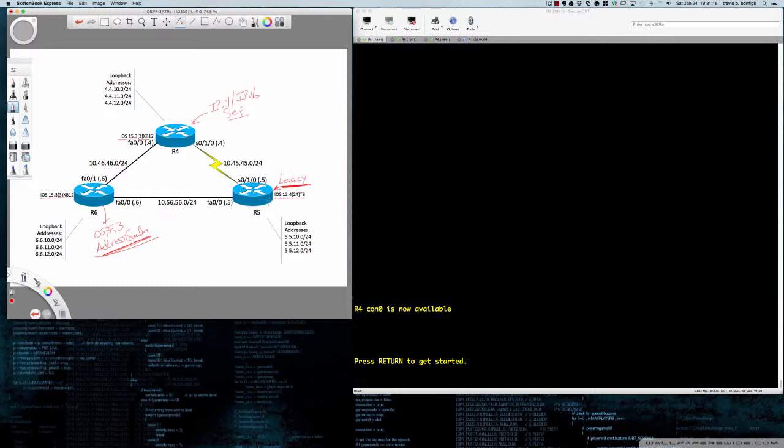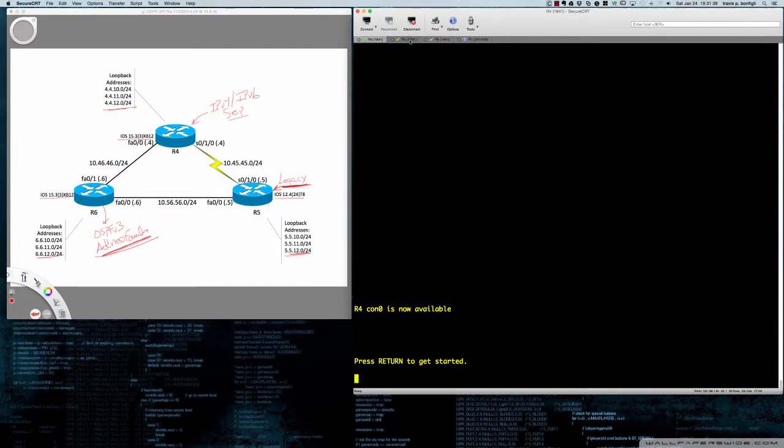So I've already configured all of the loopback interfaces on each of these routers, as well as all of the transit networks, the transit networks being defined as the networks between the routers here. So everything is set up and ready to go. So let's go ahead and jump in, and we'll start on router 5. And on router 5, we're going to use the legacy IPv4 and IPv6 setup.